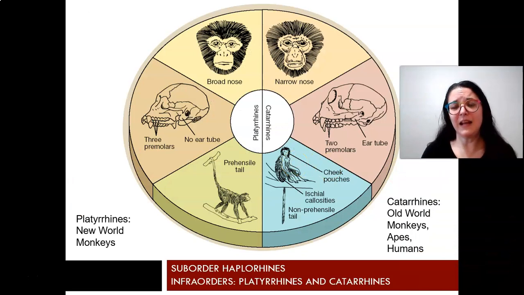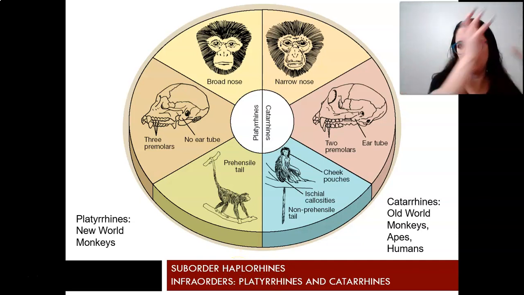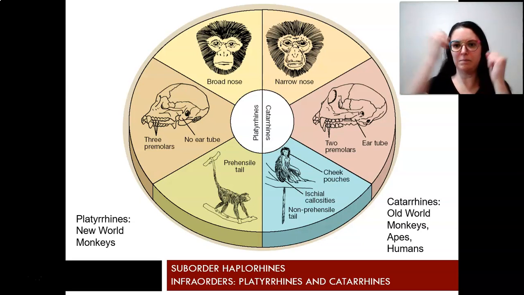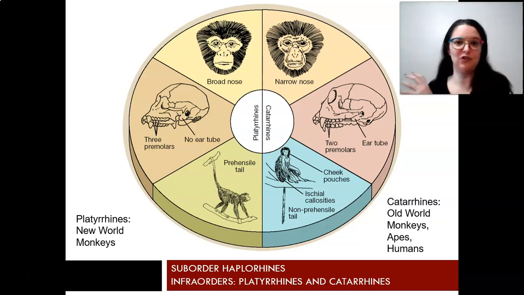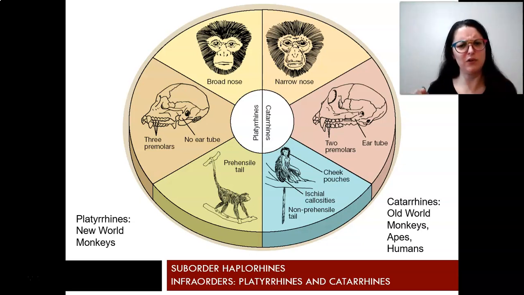Okay. The next major division we have to look at amongst the suborder of haplorhines is into the two major infraorders. So again, we have tarsiers as their own little trajectory, and then we have essentially what are called New World monkeys, and then Old World monkeys, apes, and humans. And this figure here is an excellent one that characterizes some of the key things. So one of the key ways that I separate between these groups is between the platyrrhines, or the plate-like rhines.